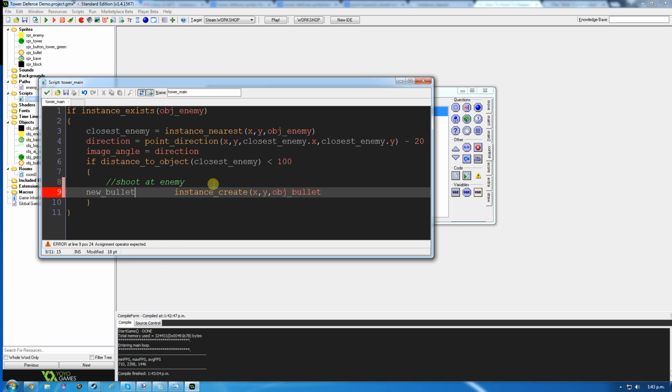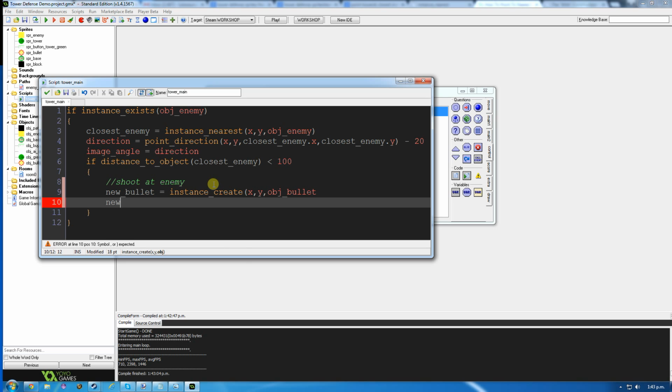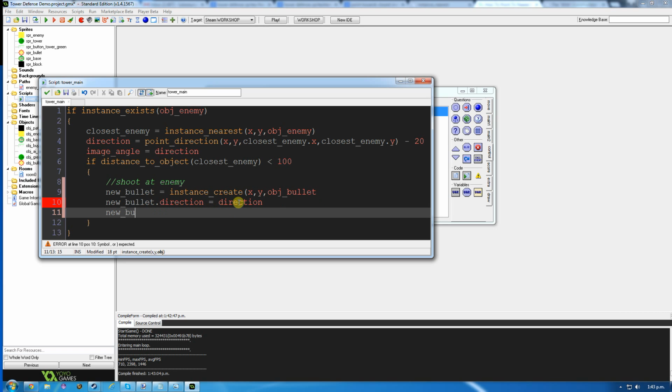New underscore bullet equals instance create. That way we can actually make some changes to this new bullet when it comes out. So new bullet dot direction equals direction. So this is the direction of the new bullet, and that's the direction that our tower is pointed in. New bullet dot speed equals 6. Okay, so it's going to be moving in that direction at speed 6.